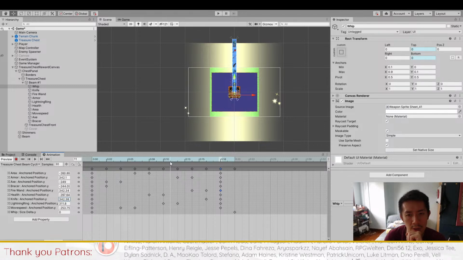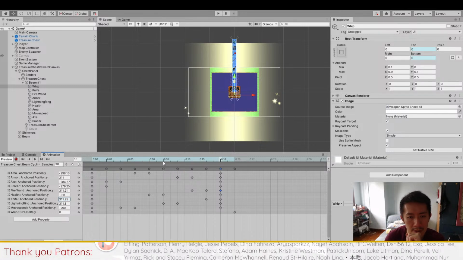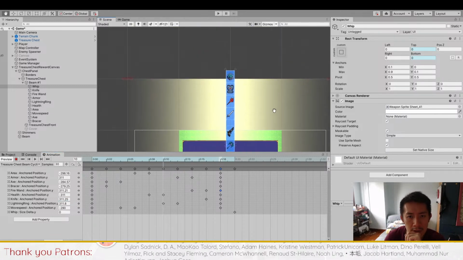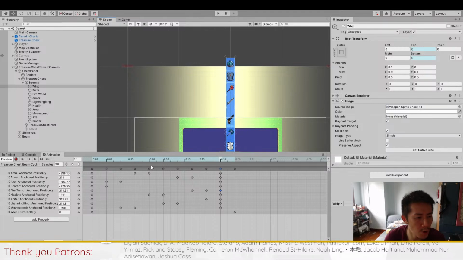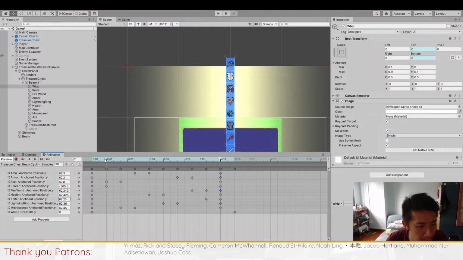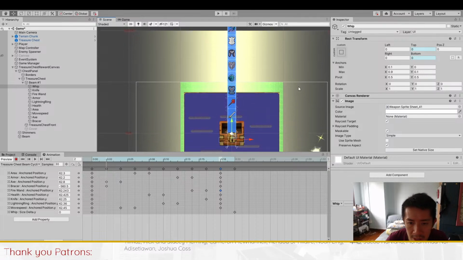I think it looks a lot better now, right? There are no gaps. No obvious gaps anyway. There is a small gap with the bracer. And maybe that's because the bracer is misplaced.